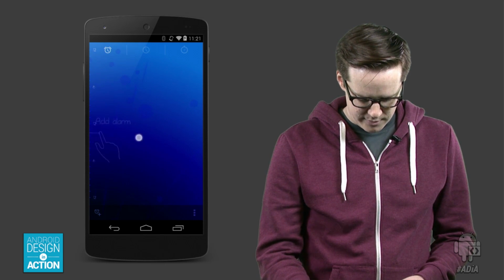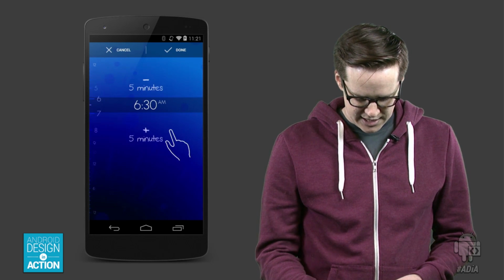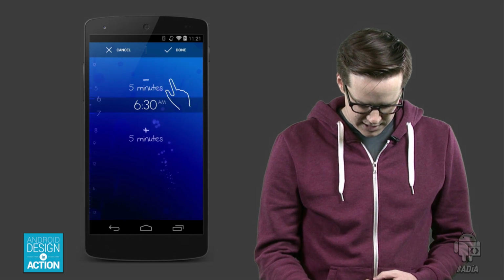When there are things that are a little bit harder to communicate to a new user, for example, how to drag from the edge here to create a new alarm, it's gently taught. So I can swipe from the edge of the screen and pull in a new alarm and set it for 6:30, and I have that nice pulse to interact with.